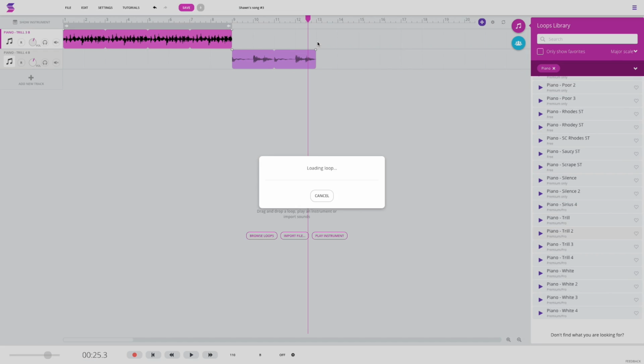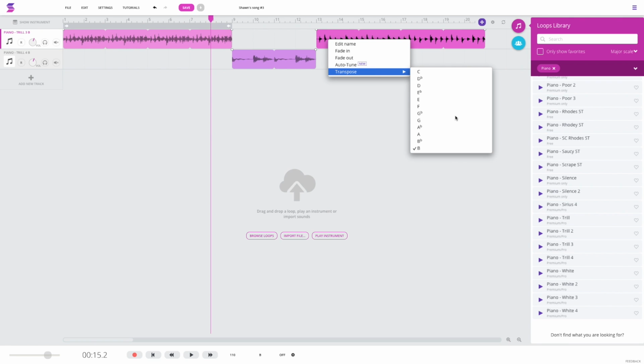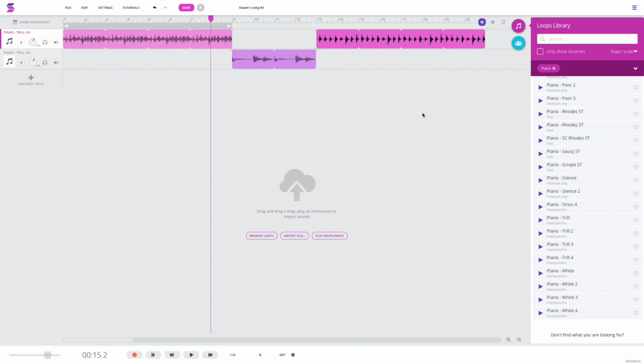Okay, I'm going to go back to this one for my second theme, and it just happens to be called Trill 2, so that'll help me remember. Notice that Trill number 3 has a key signature to it, and the key is B. Well, I want to make this theme number 2 in the dominant key. So I'm going to go back to that document that I made for you, and find out what the dominant key is for the key of B. Well, it turns out it's F sharp. So I go down here, and I have to know that F sharp and G flat are the same note.